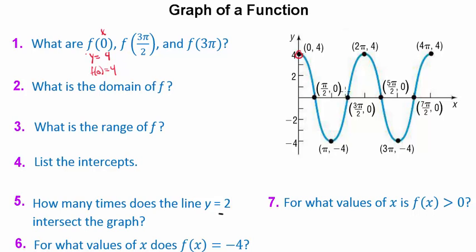Next, we will go to 3 pi over 2. So 3 pi over 2 on the x-axis is right here, which happens to be an x-intercept, which means the output is 0. So y is 0, which means that f of 3 pi over 2 is equal to 0. Next, we go to 3 pi. So 3 pi is right here, and we go up or down till we hit the curve. It happens to be down, and we hit the curve right here, which happens to be at -4. So the output y value is -4, which means f of 3 pi is equal to -4.